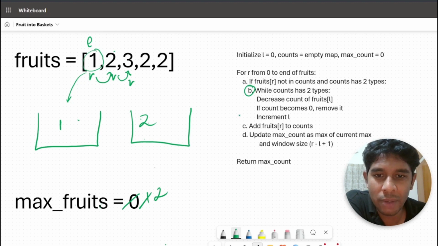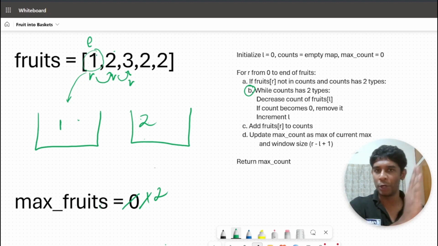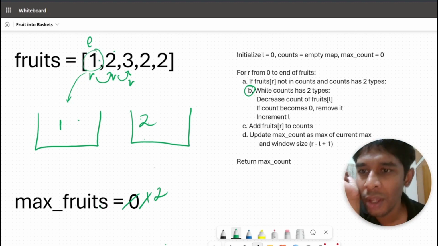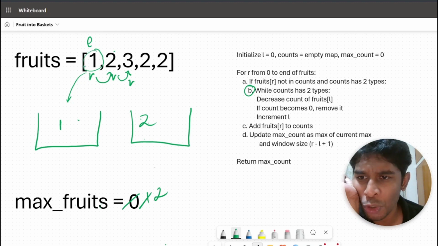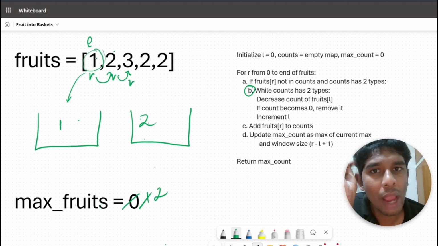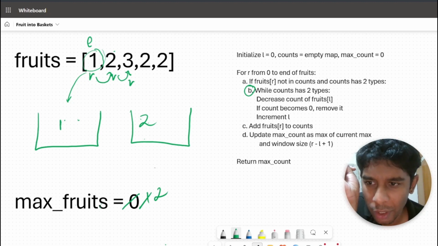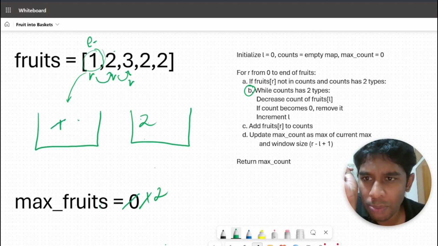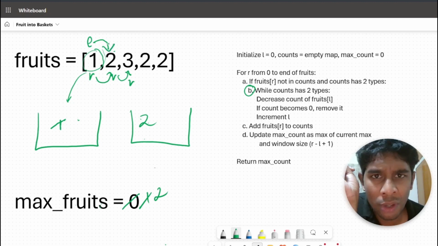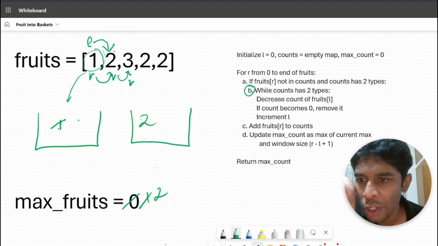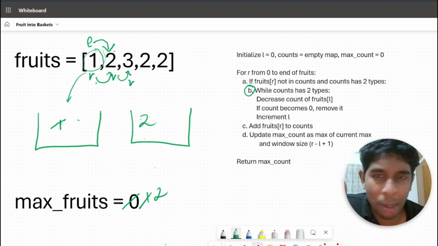So this will be the logic for emptying one of these baskets, and it's very simple. You are going to shrink the left side window. Okay, and how do you do that is very simple. You look at the element at fruits of L, right? So what is the element of fruits of L here? 1, right? You empty that element and you increment the L pointer. So how do you increment the L pointer? Just by L plus plus.